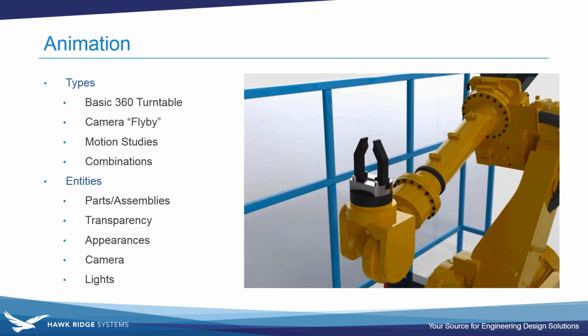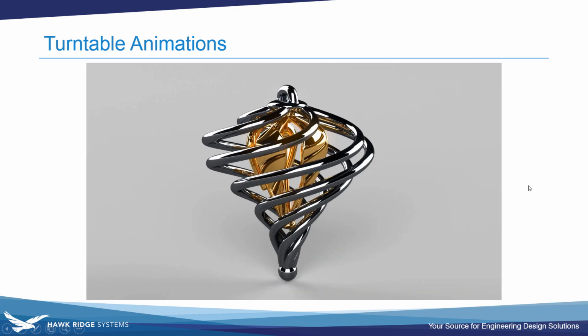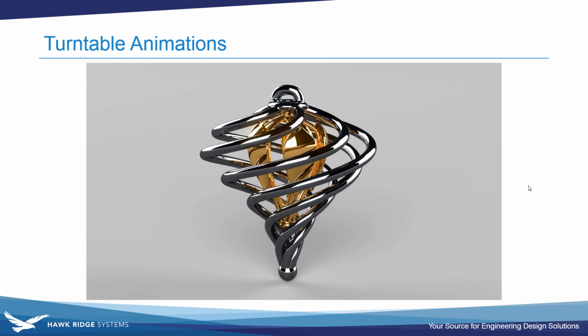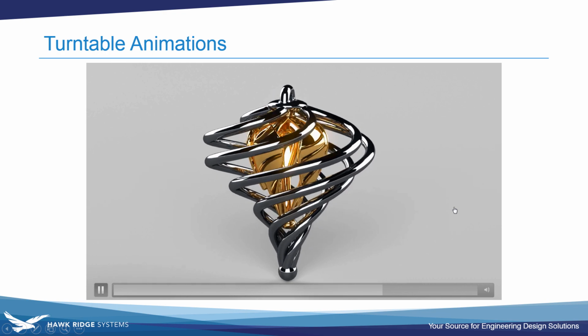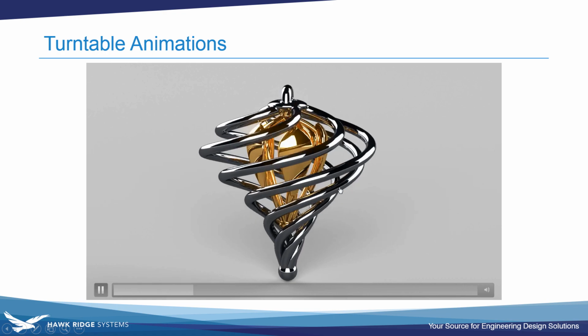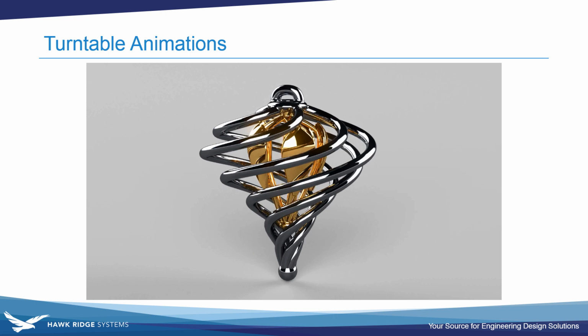All right, this particular animation was created from a motion study that I set up in SOLIDWORKS. I'm going to show you how to do that here in a little bit. The next one is a turntable animation, and I'll just go ahead and click on this. And what this is, it's a 5-second animation. I set the environment up, put the materials on there, and it's 5 seconds, and basically this ornament revolves, makes one revolution in that 5-second period of time. All right, let's take a look at what I've done with this.